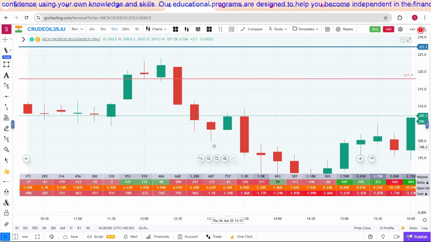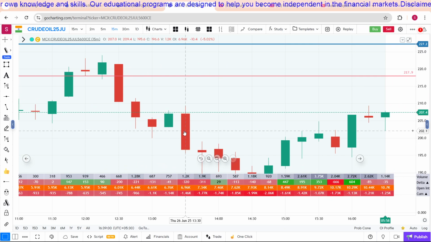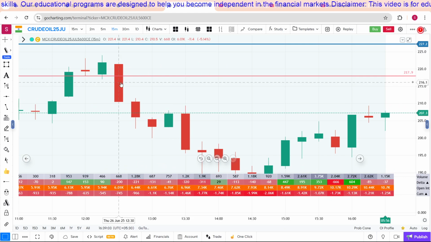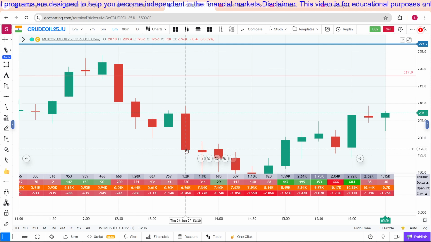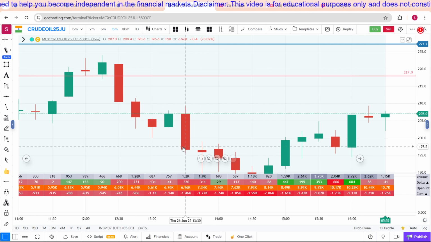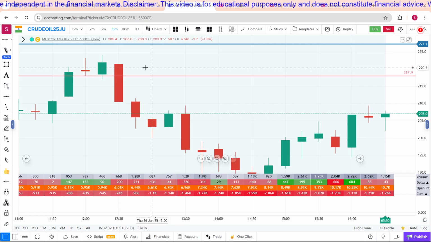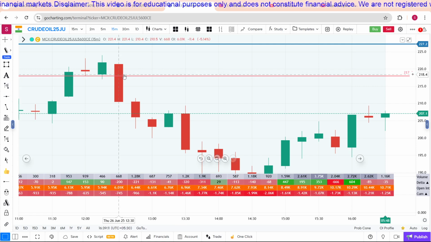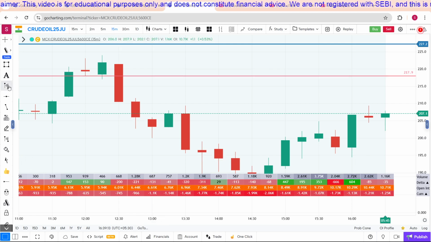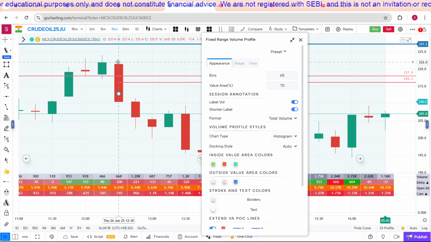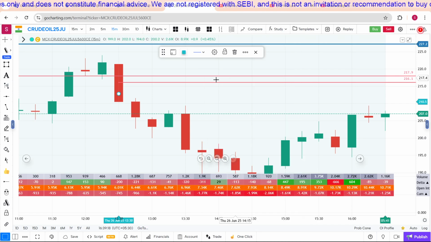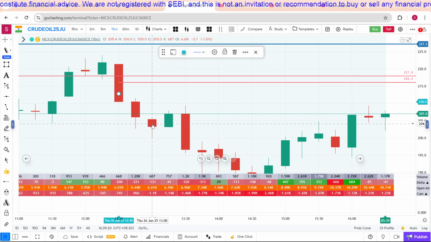And this is the candle. And this candle has 668 only. This is more than 1200. If you mark this candle also, it will come around here only. Anyway, we will mark it. It's more or less a range we got.